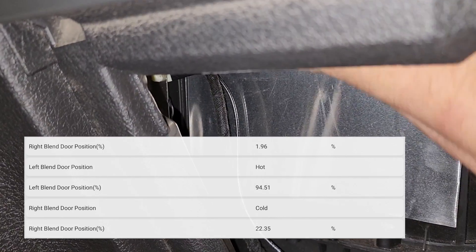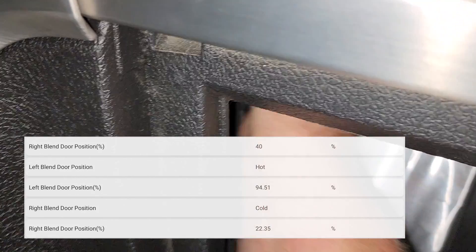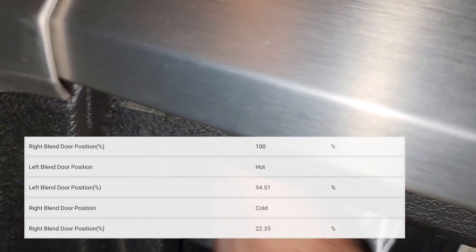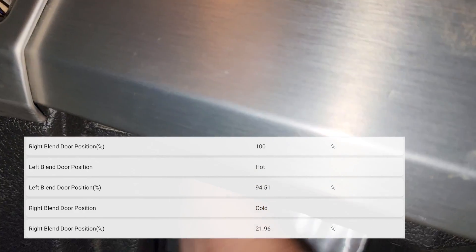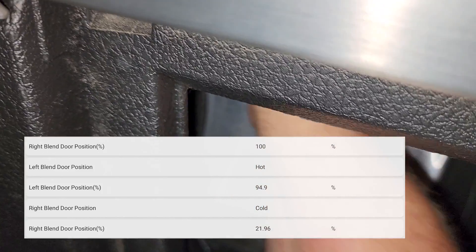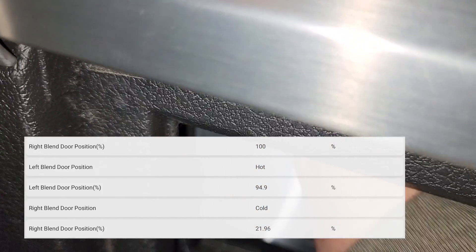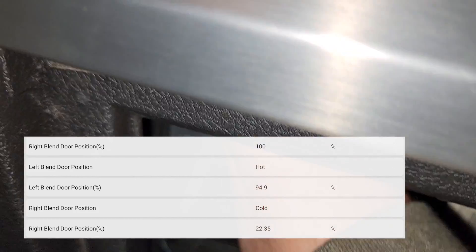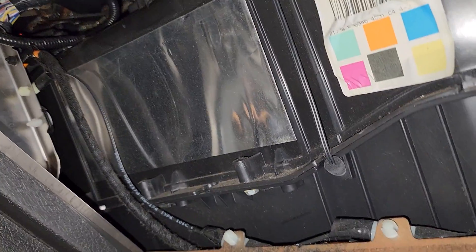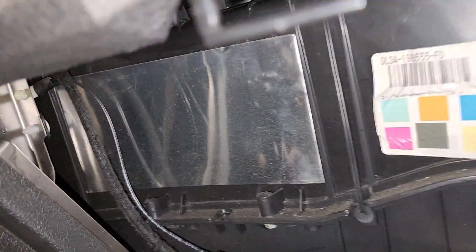Go to 100 — it moves a little. It went from 20 to 22. It got colder. It never got past about 22%. I can feel it getting a little colder when you go cold. We're going to be parts changers. I'm going to have them change this part — it's just not waking up. You should technically check command signals to it, but these are common failures on Fords.